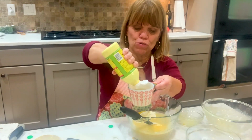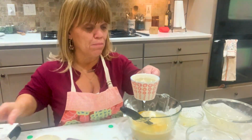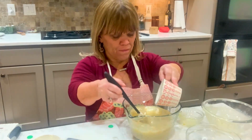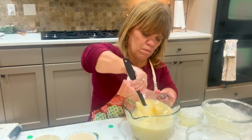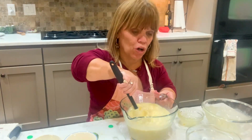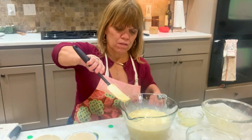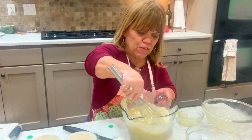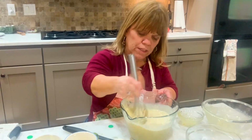Now I didn't really show you the juice from the 2 limes that I did, but they were much clearer than this. I don't know if you can see that. And I think this is what really gives the key lime pie that yellow color, besides the egg yolks, not white. You know what, I think I need a whisk for this. Oh, here's one. See, I got one out and I didn't even know it. To combine everything together, really get it mixed in.